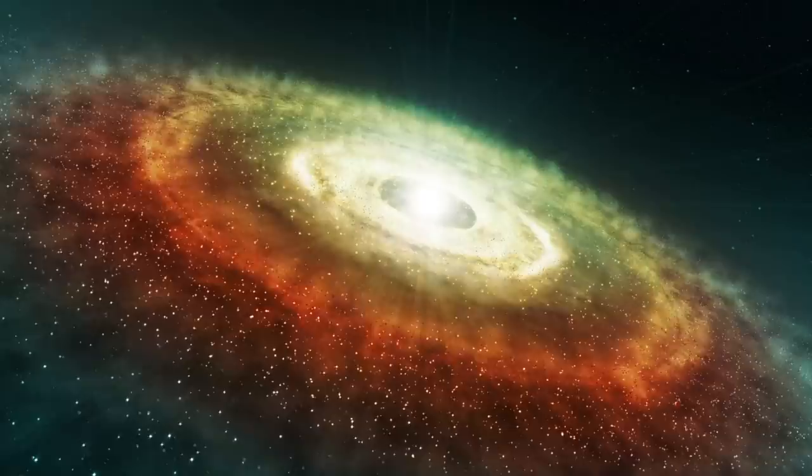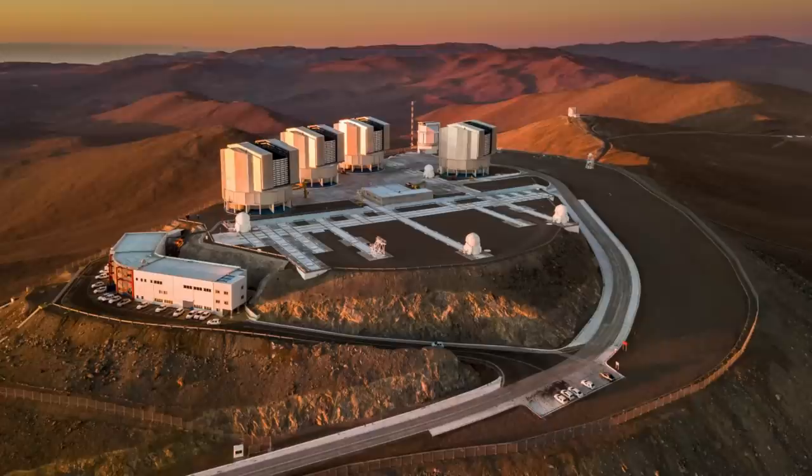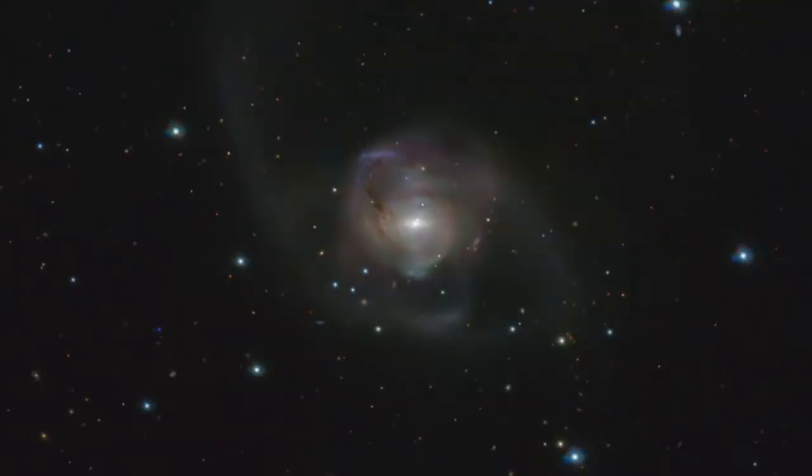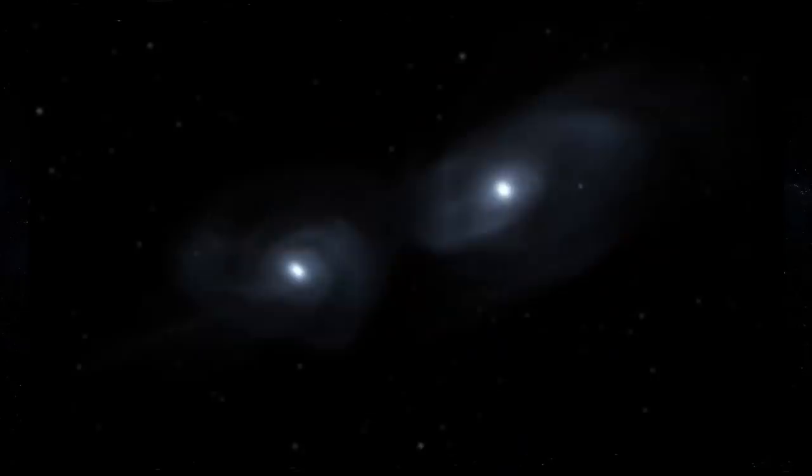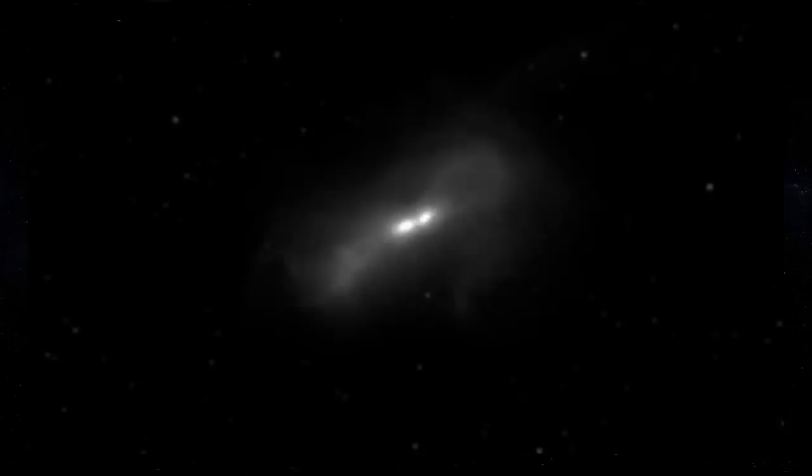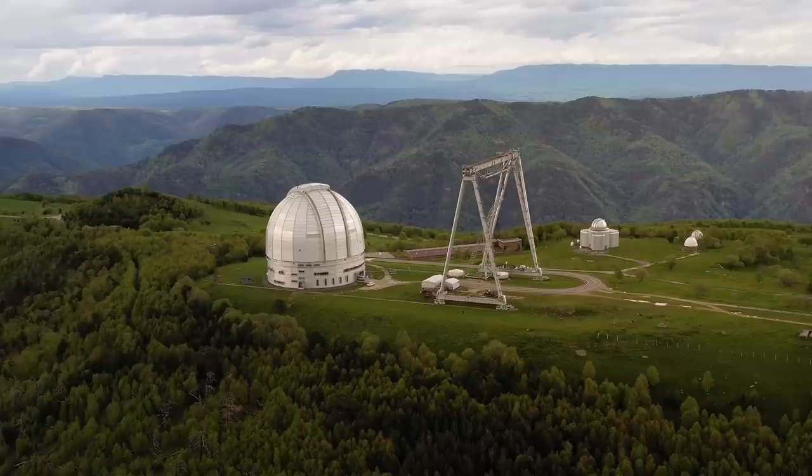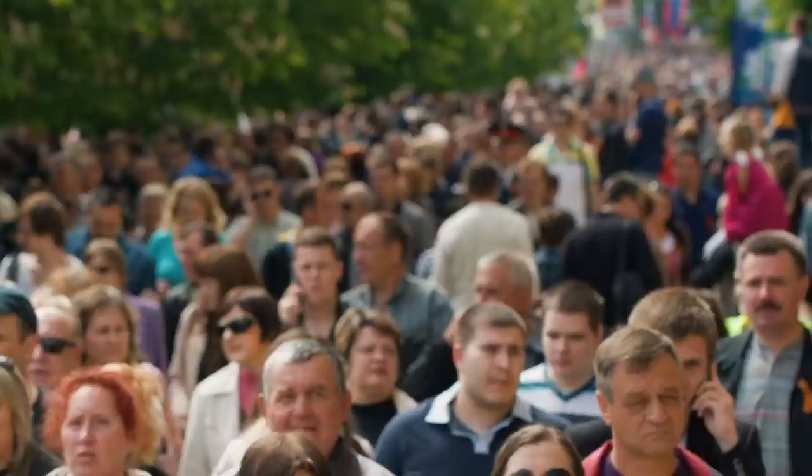And one of these collisions can be seen right now. The European Southern Observatory was able to record the collision of two galaxies in the constellation Aquarius, 89 million light-years from the Milky Way. According to astrophysicists, the collision has been going on for 40 million years. Judging by the stellar streams in the peripheral regions, the result of this collision will be a complete merging of galaxies. Therefore, it does not threaten anything on Earth.